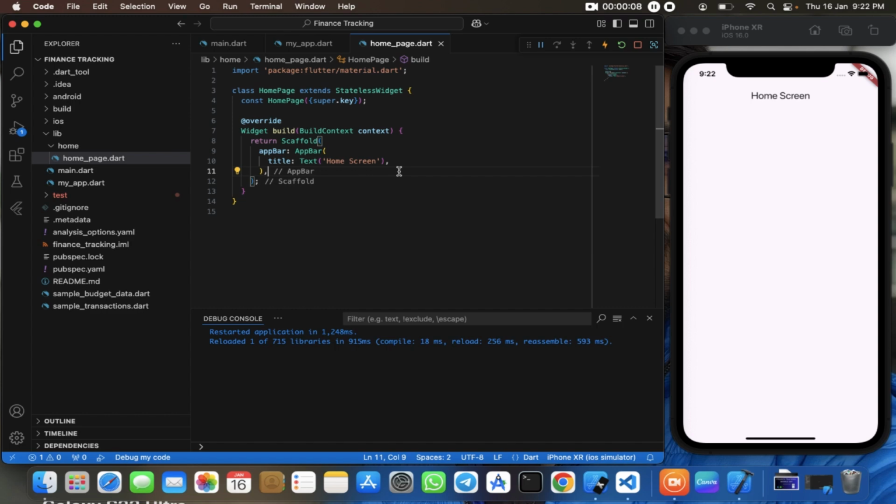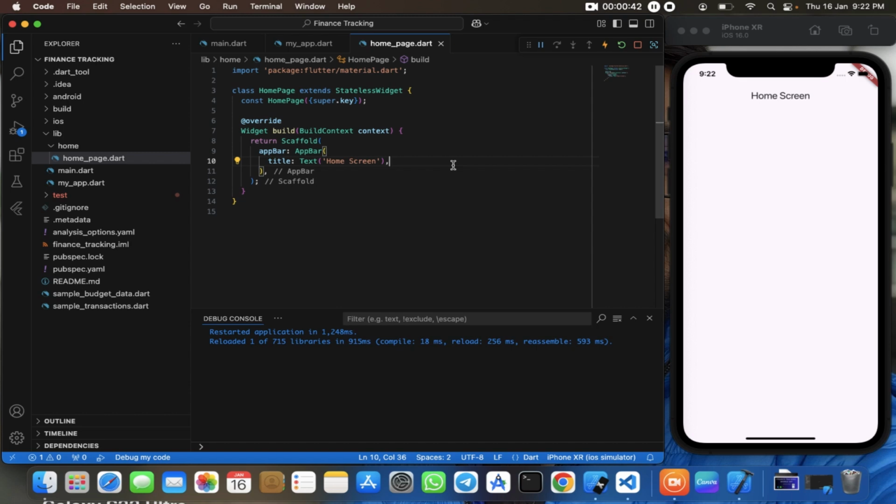So today we'll continue developing our home screen, right? Earlier we discussed the introduction, what we'll do in this project, and what we are creating. In the last video, I gave you a brief idea of what the project looks like, how Flutter works, and how a Flutter project looks, the code and everything. So today we'll start with some development.